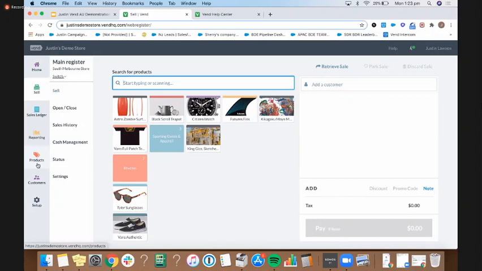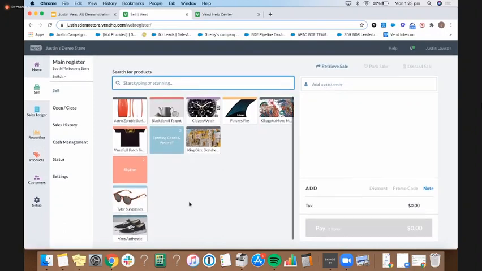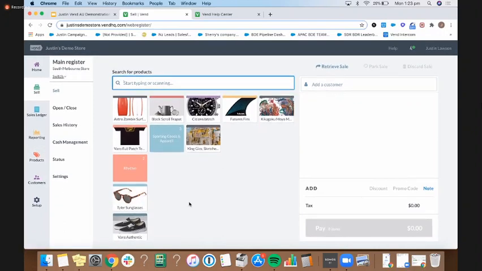Like a gift card? Yeah, sort of. It'll be like a membership card. It's basically a barcode which attaches to a customer. So if I scan it, it comes up and the customer's logged in. I'm not 100% sure on that, Tom. I'll just get some clarity for you around that.